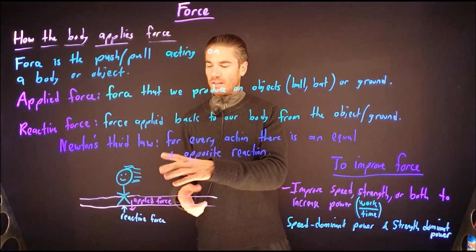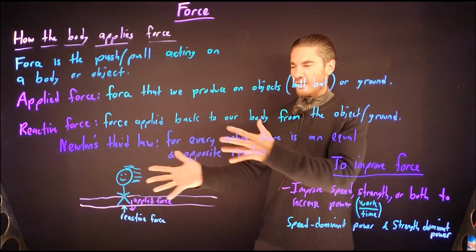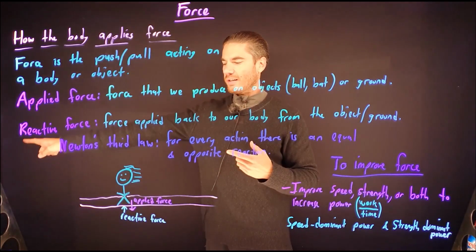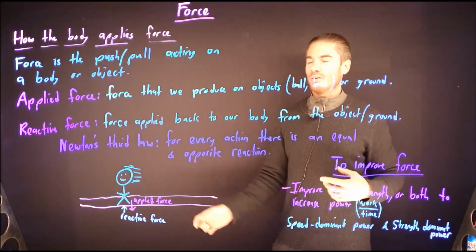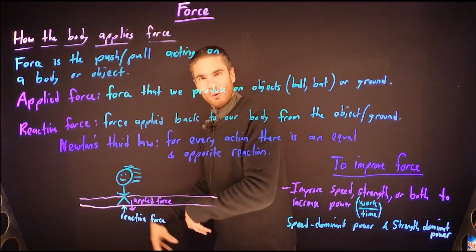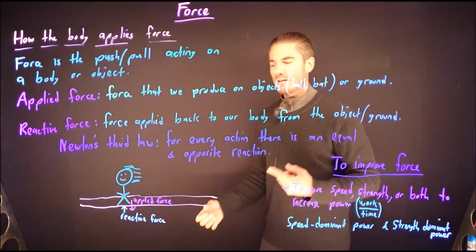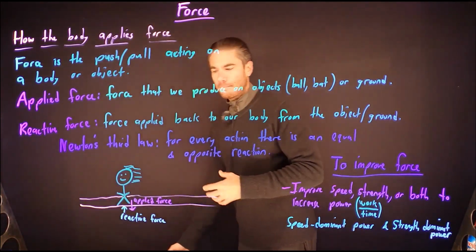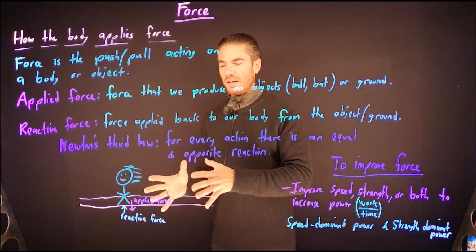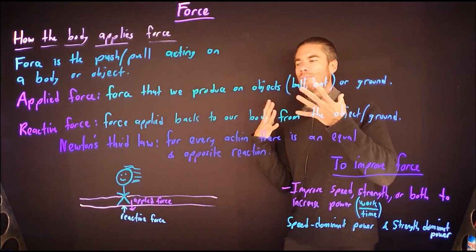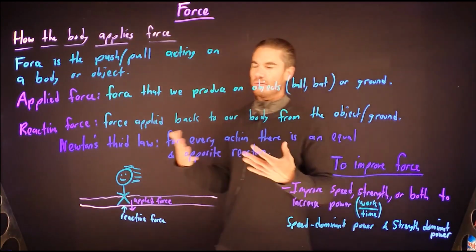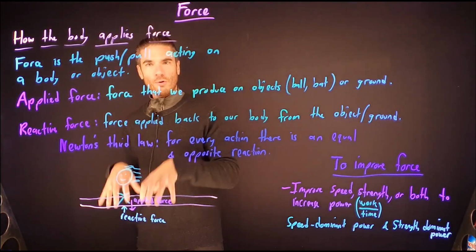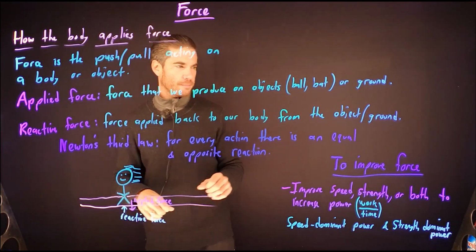So here is a sporting example. This is a sprinter. I've tried to do the hair to give you the visualization that they're running that way, all right? They're running along and every time they take a step, they are applying force into the ground and the ground applies a reactive force back to that sprinter, propelling them forward, okay? One of the ways that sprinters will train to improve their speed and their time, and therefore be better than everybody else, is by improving how much force they can generate into the ground.